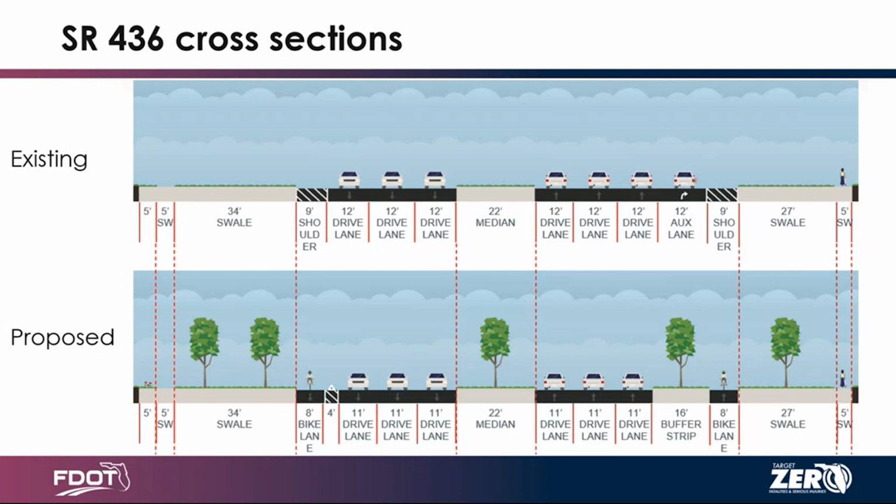Brad? Yeah, the right turn lane was giving me a little concern of all the proposals. In this typical section, it's a little different than on most of our roadways here, where we may have a permit that dedicated right of way to make that right turn lane. Removing it where you had really constrained right of way and they dedicated some land for it gave me some pause. But in this case, you have a swale and a huge amount of right of way. It wasn't a super constrained corridor like we would see on most of our urban roads down here.